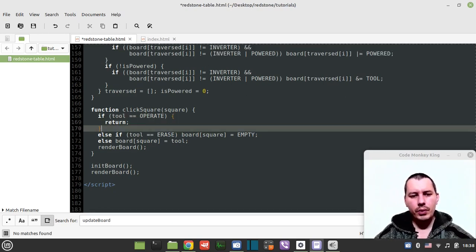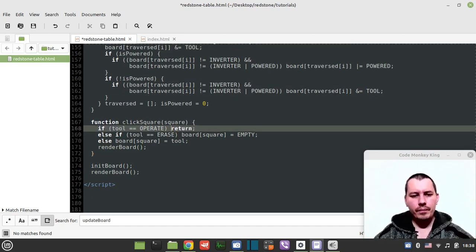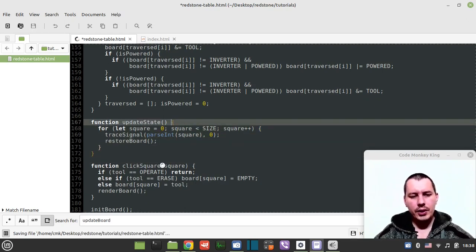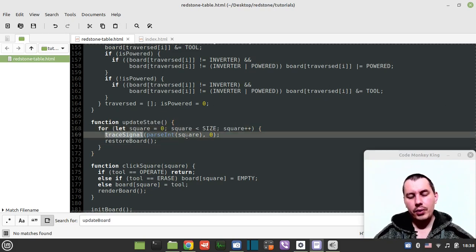When we operate, we just return, like it was before. But in update state, we're looping over all of the board squares and calling trace signal for every square. And here, instead of having null, well, we can have null, we cannot specify anything that would be undefined in that case.